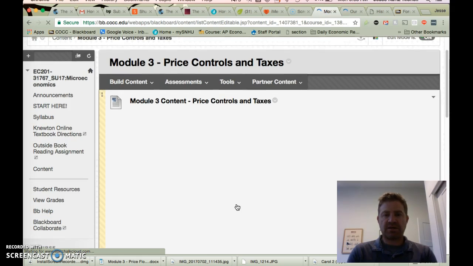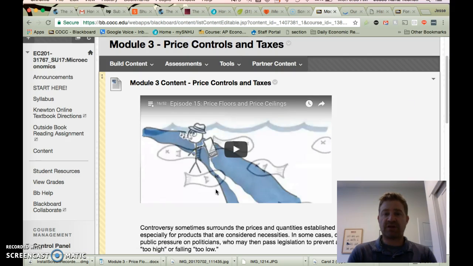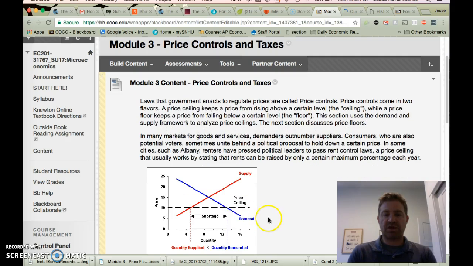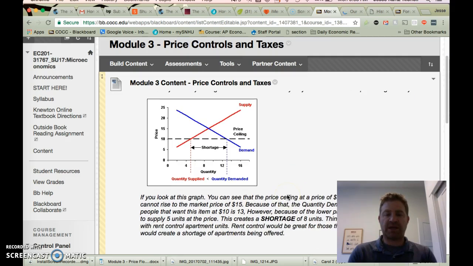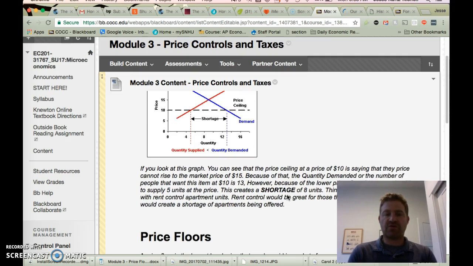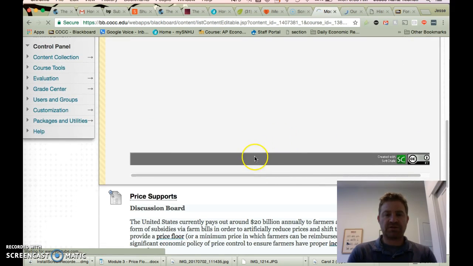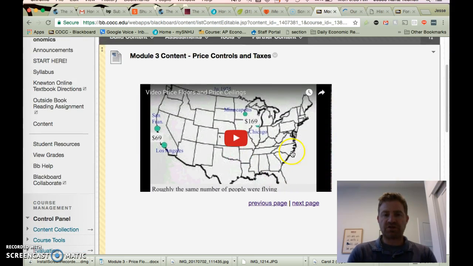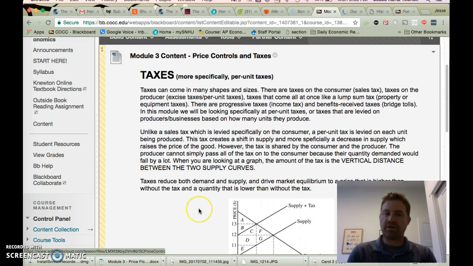As normal, we have a soft chalk. This one is significantly shorter than the other ones. You've got some videos and some readings, and you can see that we're looking at the same supply and demand graph, but now we are looking at when other things occur that we haven't talked about before. If we just take a look through the pages a little bit, we've got a lecture from me about a very specific case study that should help illustrate some examples. And then this is really important.